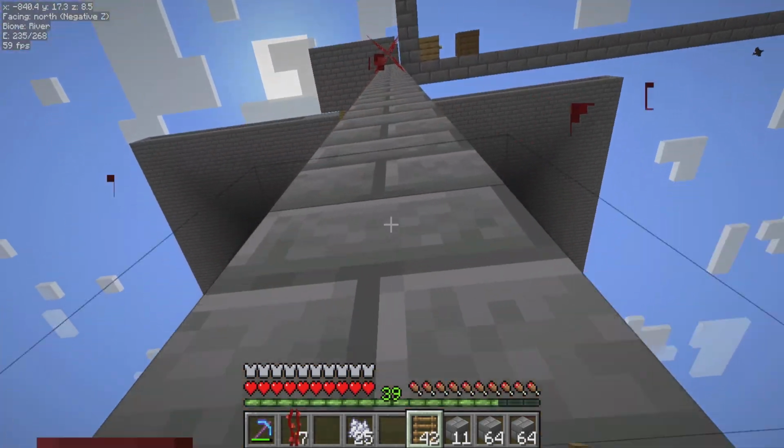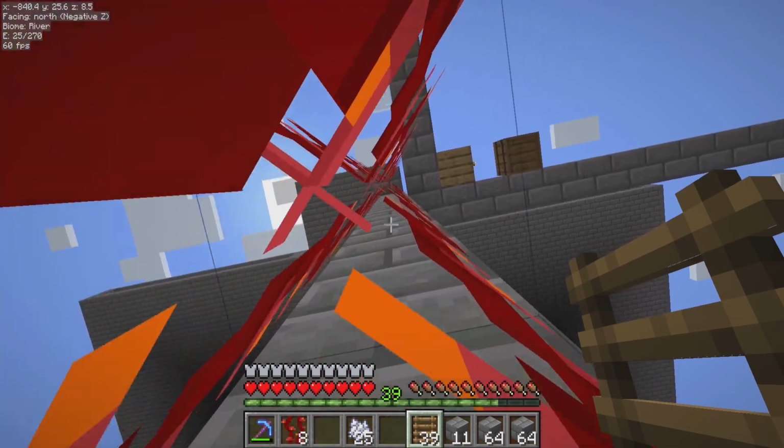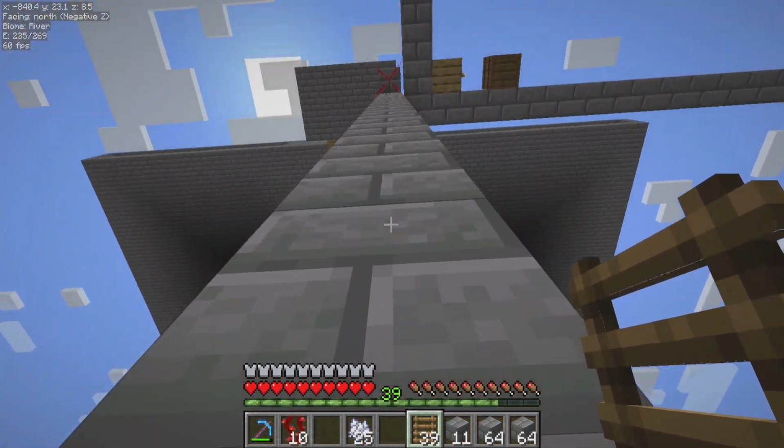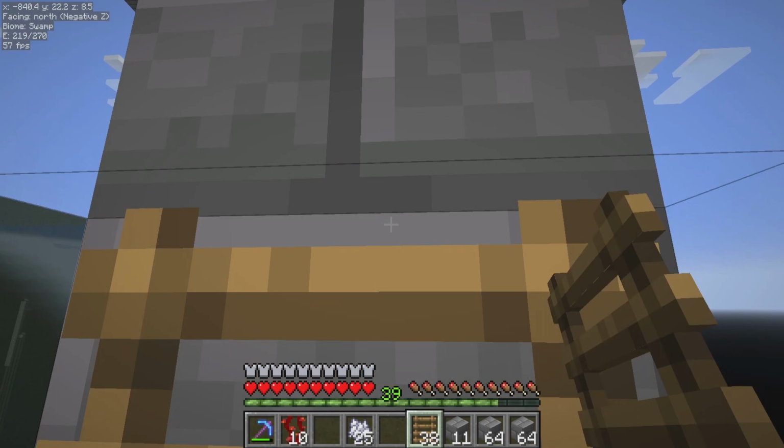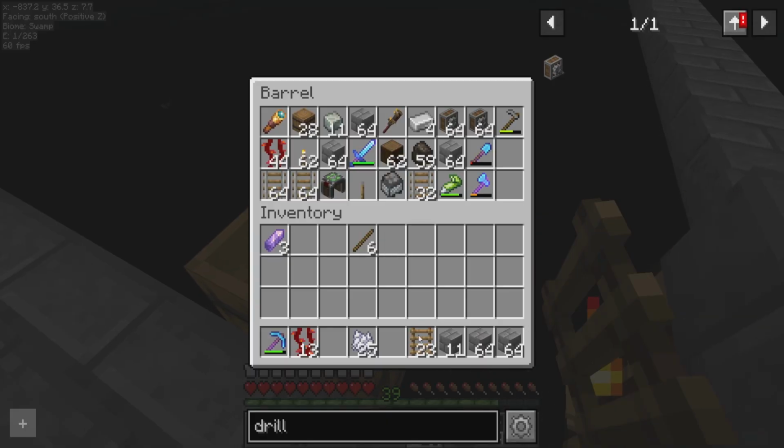Weeping vines are nice and all, but the trouble is it's easy to click. Like, say I'm climbing here and I accidentally click. I just broke my ladder, right? With ladders, it doesn't happen that way.